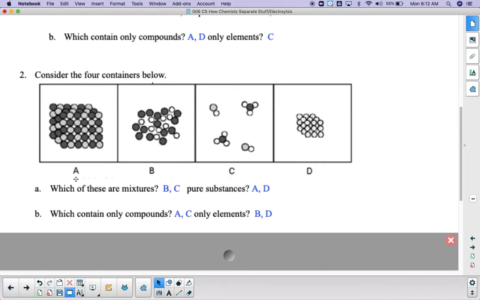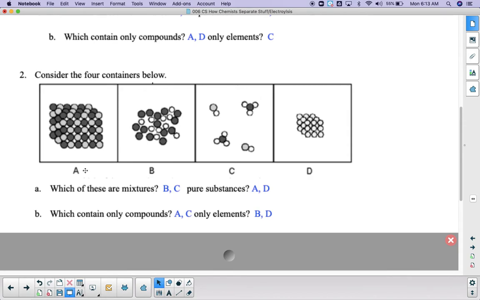Box A is an interesting box. It represents all of those compounds that come as little crystals or little cubes. One of the ones you're most familiar with is table salt. When the salt falls off your French fry and onto the table, it consists of little bitty cubes. Those cubes consist of a very consistent patterning of alternating sodium, chlorine, sodium, chlorine, sodium, chlorine. And within here, we have a fixed pattern or a fixed ratio.